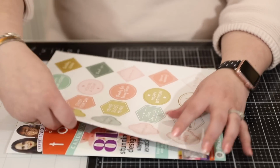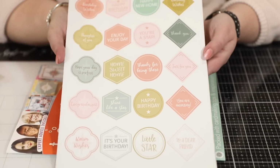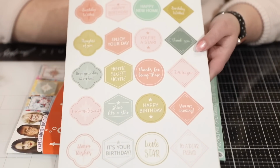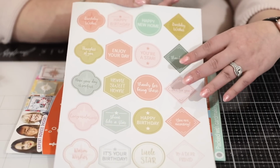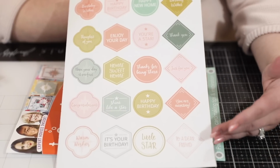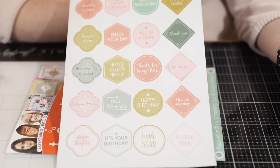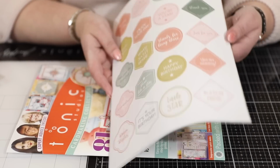And also, because I'm still not done, you also get this beautiful book of papers. So this one has tons and tons of different sentiments on it that you can fussy cut, you could die cut, you could pop into your scan and cut, loads and loads of options to cut these out. And then we have everything from like to a dear friend, a little star, we have birthday, we have new home, just for you. It really, really covers every occasion.